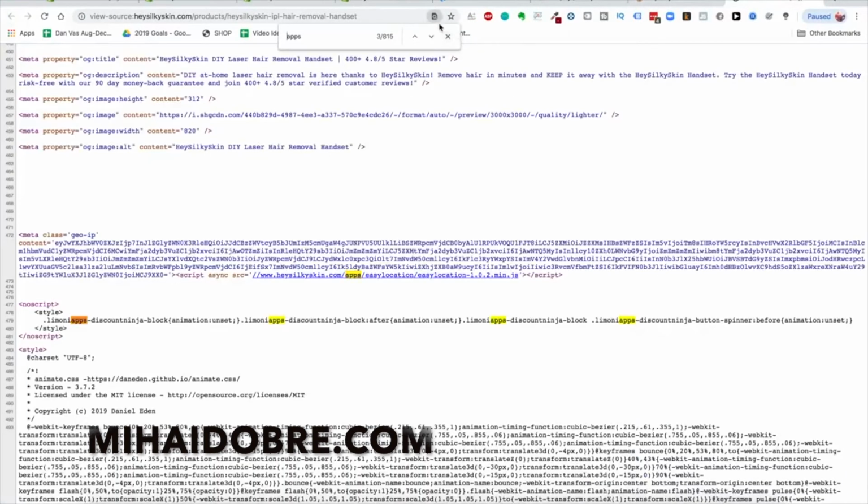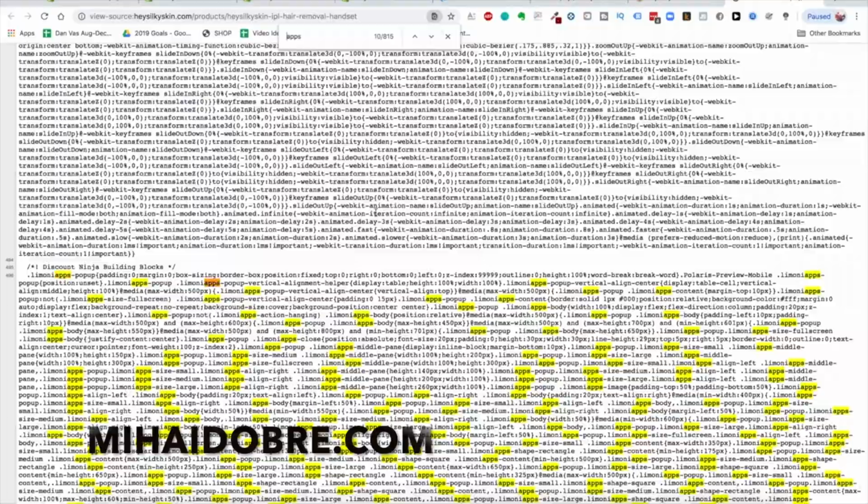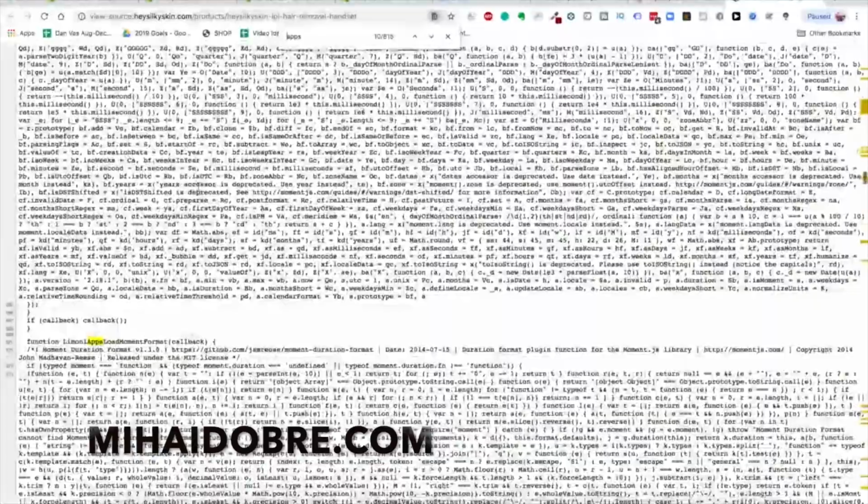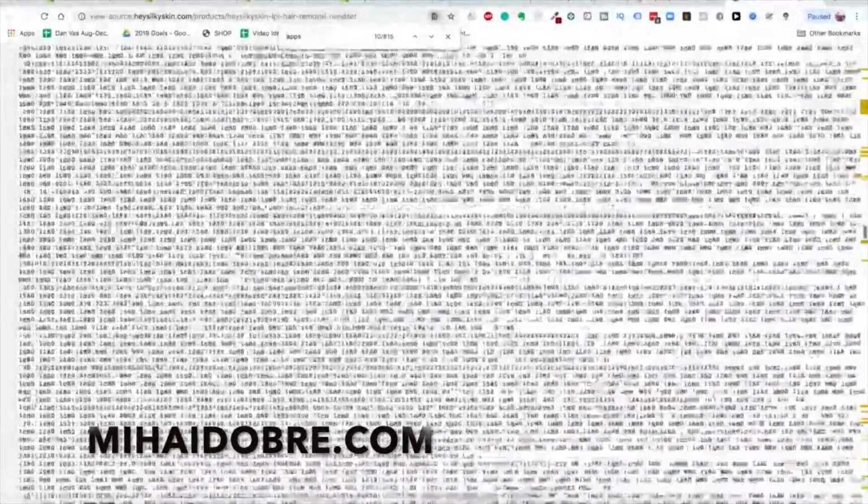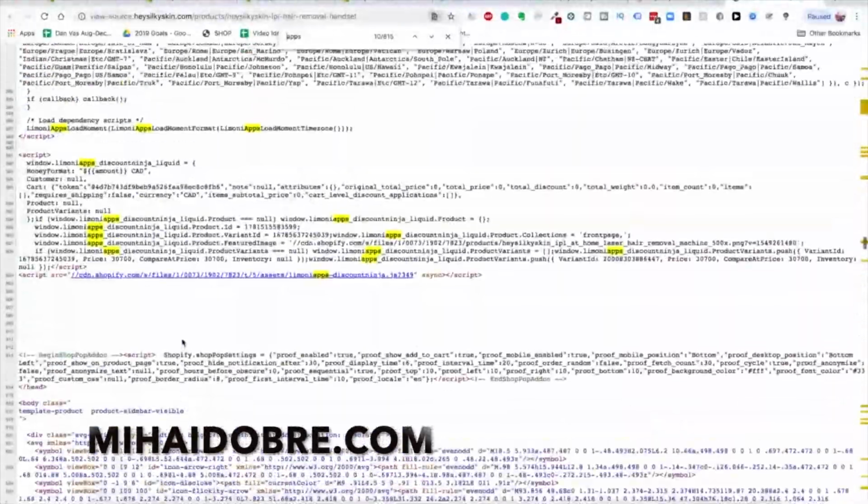So this is huge. I mean, you can see all of the apps that they have. Sometimes it's a little complicated, like down here, but if we keep going down, we can see there are different sections for different apps that they have. They have something by Lemoni Apps. I'm not sure what that is here, but this is a crazy hack that I discovered myself, and I've honestly used this on all my competitors, and I've gotten amazing ideas just using that.